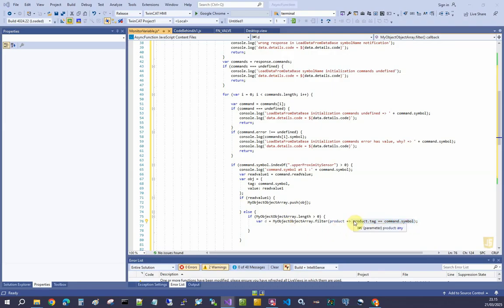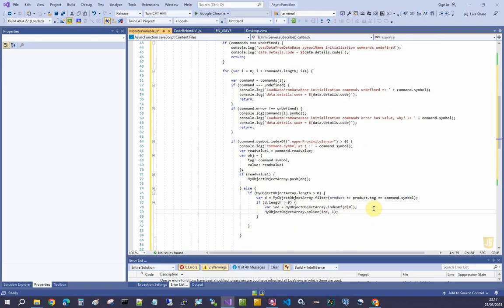So when this tag and symbol are the same, however many it finds, it will return an array. So D is actually an array, and if that length is greater than 0, that means there has been something, so we can find the index of that item. Now we do a splice, which means at this index remove one item, and then it will be removed.